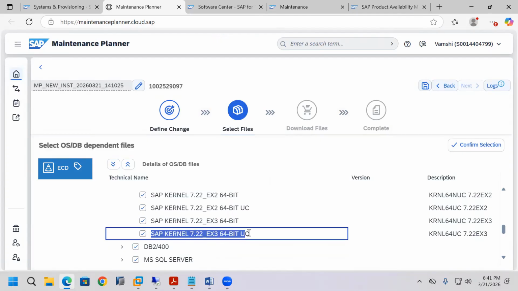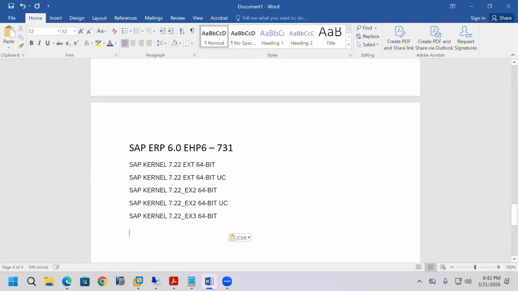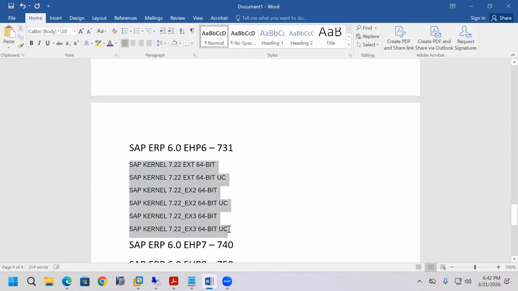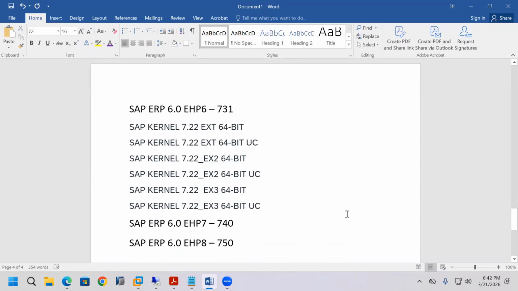SAP kernel 722 EX3 Unicode. So these are the kernel versions supported: SAP kernel 722 EXT, EX2, EX3, Unicode and non-Unicode.